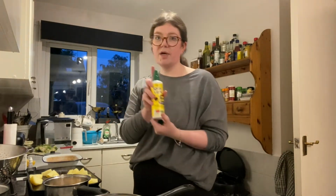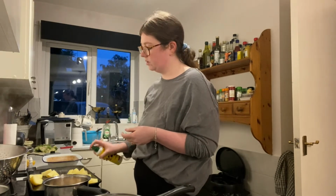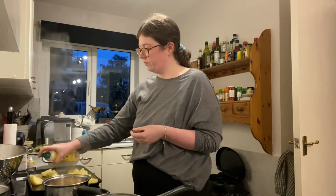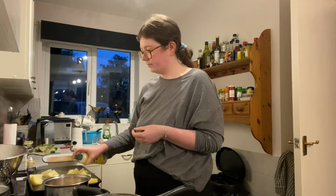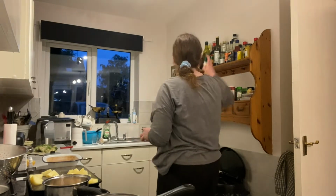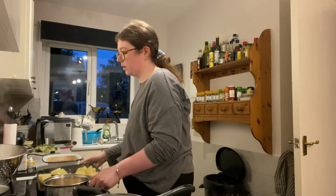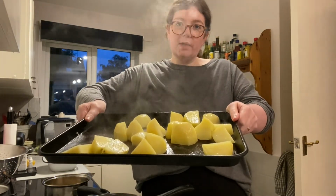Yeah, and then I'm just gonna spray it with this, what is it? Sunflower oil, only oil. I'm just gonna spray it with the oil. So that's what it looks like, and I'm just gonna put it in the oven like that.